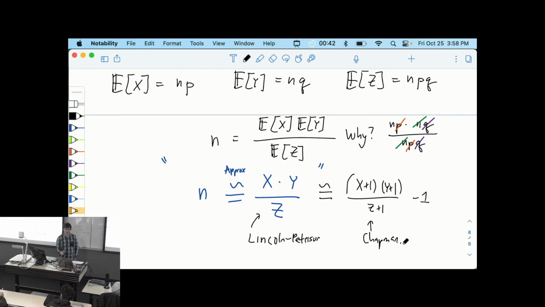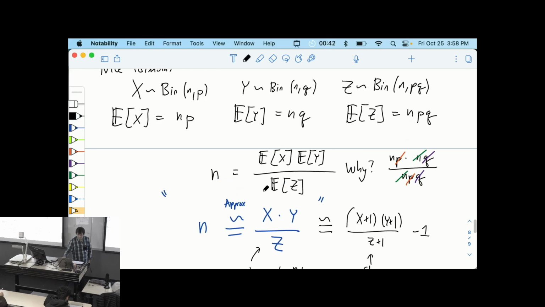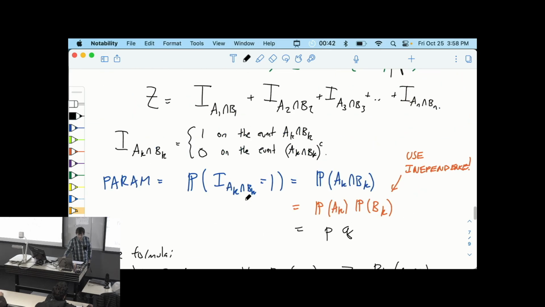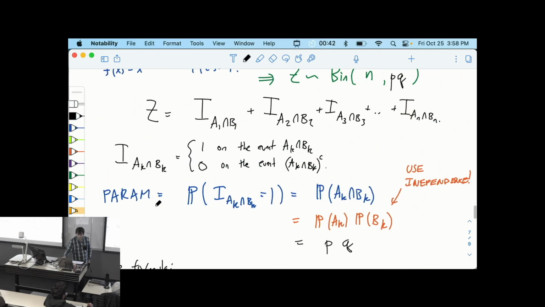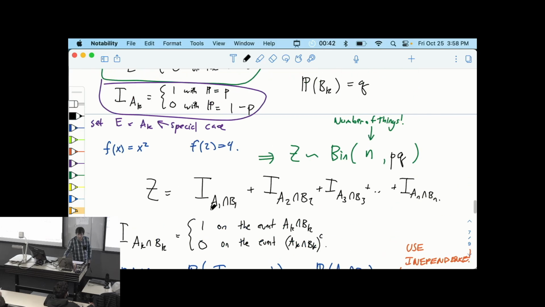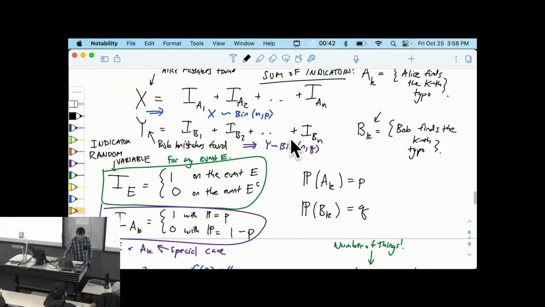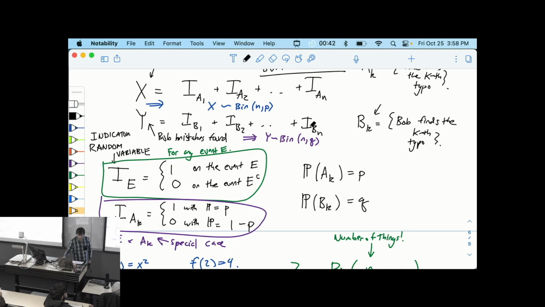Yeah, question here. Can you go back to the A_k and B_k? Yes. For that one, the probability of getting one would be, for Bob, it was PQ. Well, there is no PQ. There's P and Q. It's important to note in this problem, P and Q are two different letters. In some problems, 1 minus P is Q, but not in this problem. In this problem, P and Q are just two different numbers.